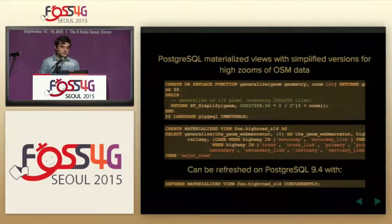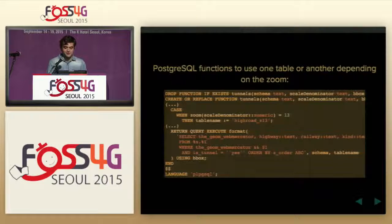For example, we used materialized views to filter the sections of OSM that were going to be relevant at each zoom, to avoid transferring too much data to the tiler server. And we use materialized views because they're very handy, and in PostgreSQL 9.4 they can be refreshed concurrently. So it made sense to use them as some kind of mirror of the OSM data that we keep updating with Imposm and Osmosis, with the filtered data for the basemap. And also a lot of SQL magic to make sure that the data matches its zoom, etc. And this was done by the awesome Gaussian Stamen, who helped us do all these things.